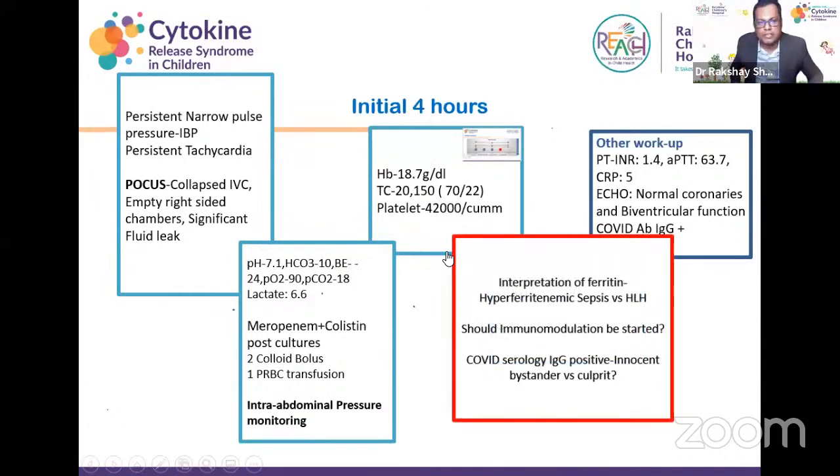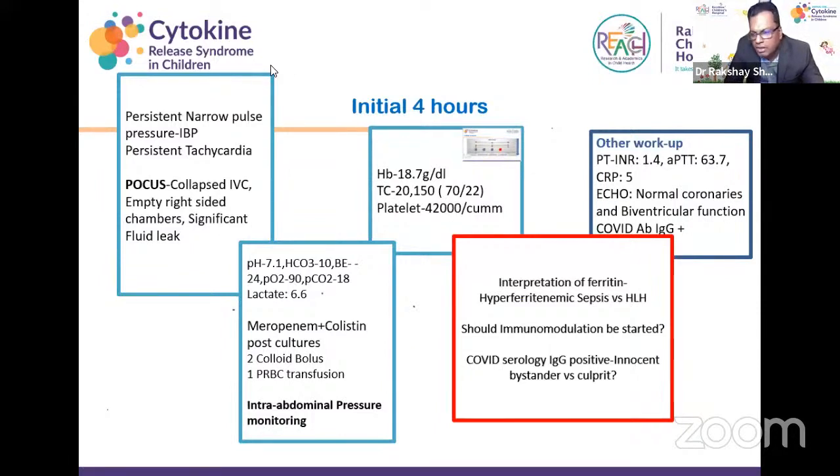All right, so thank you so much. Let me pose a question to both Dr. Randy Cron and Dr. Kishanchuk. And Dr. Kishanchuk would agree with me that this is how a very sick dengue patient typically presents. Someone with a 5-day history, very narrow pulse pressure, in shock, significantly acidotic. As we can see, there's lactic acidosis with a lactate of 6.6, minus 24 base deficit, and this patient is heavily hemoconcentrated. Hemoglobin is driven up to 18.7 and has a low platelet count.